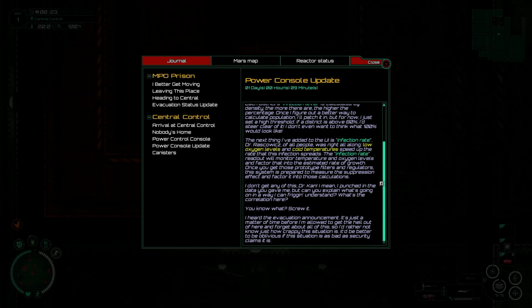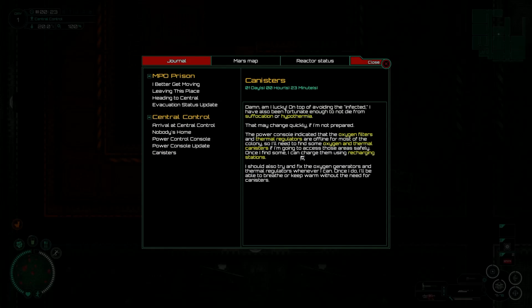The next thing I've added to the UI is infection rate, blah, blah, blah. Okay, so this is just telling me a little bit more about what was on the map there. Okay, so damn, am I lucky? Canisters. Damn, am I lucky.